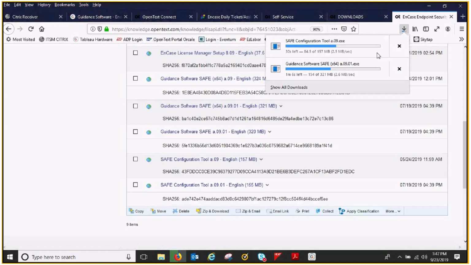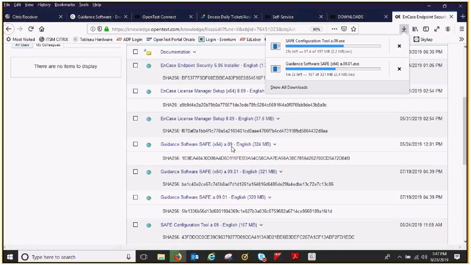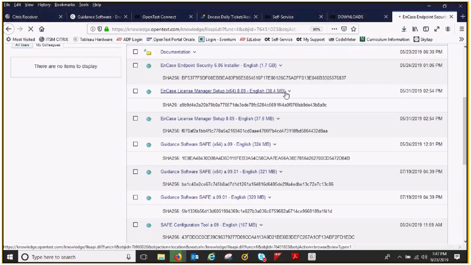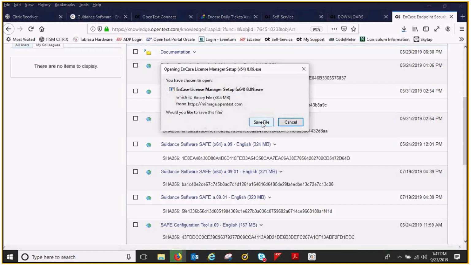Did you get the license manager installed? No, should I do that as well? Well, this is a combined installer though, right? No, they're separate now. Nice. See? It's right there. EnCase. Yeah, I see that. Yeah, download the 64-bit version. And that's to accommodate the virtual machines now, remember?